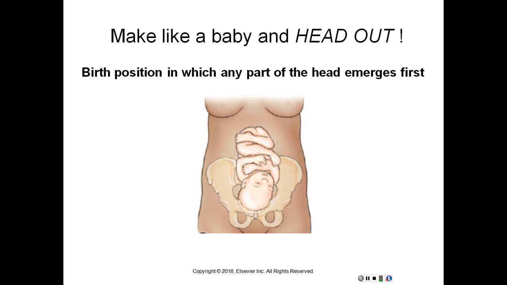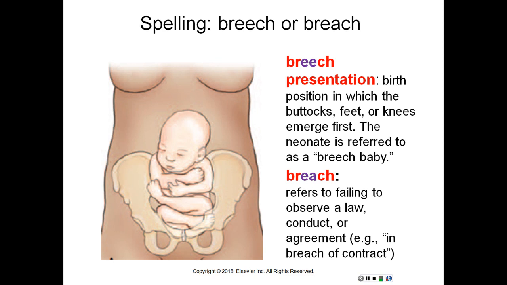APGAR score, system of rapid neonatal assessment at 1 minute and 5 minutes after birth. Breech presentation, birth position in which the buttocks, feet, or knees emerge first. Cephalic presentation, birth position in which any part of the head emerges first. It is the most common presentation, and of course this is what the slide is showing. And so this slide is showing you the breech presentation, birth position in which the buttocks, feet, or knees emerge first. The neonate is referred to as a breech baby.